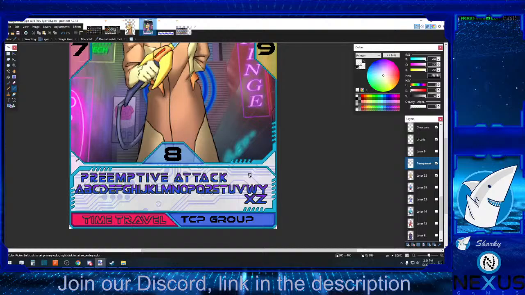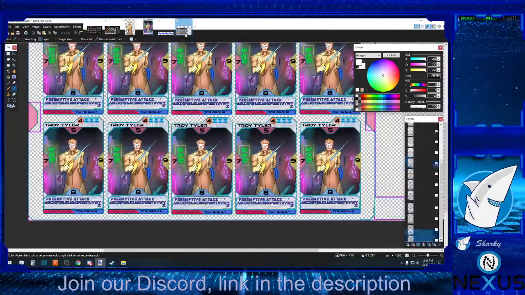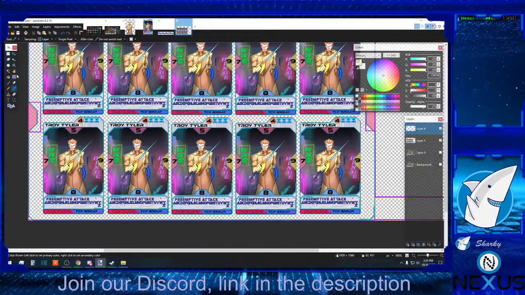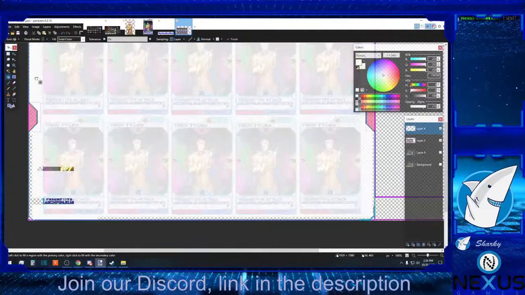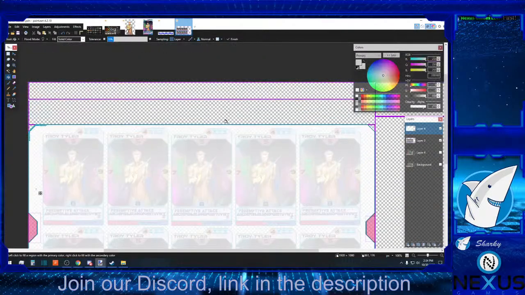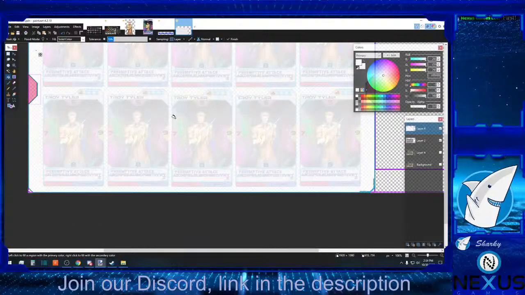It would help if I actually selected the color that I want to fill with. And there we go. Probably give it a little bit more tolerance. Yep. Okay.